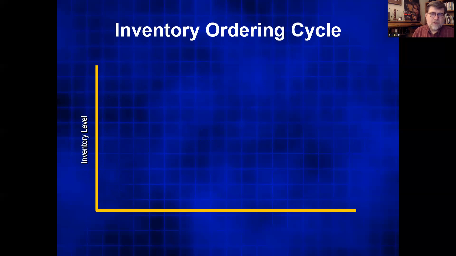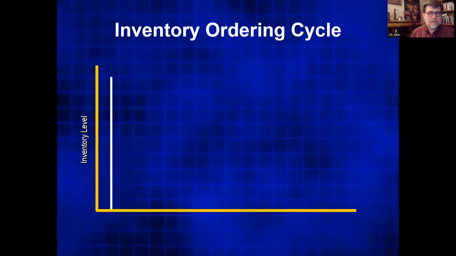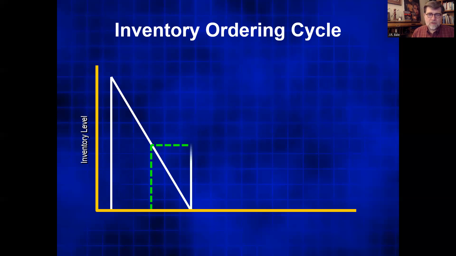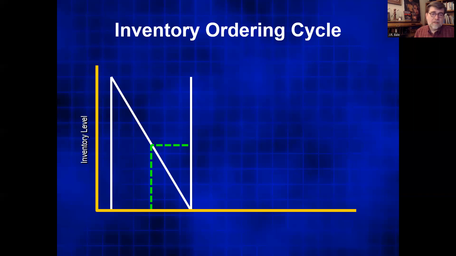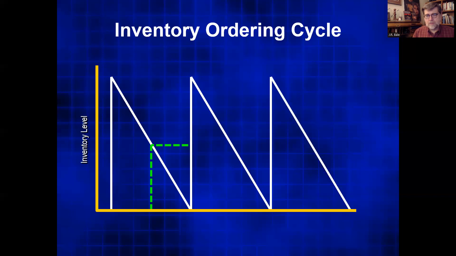A big part of distribution is the ordering cycle. Let's say I'm starting a store — I order some inventory, it arrives, and as I open up shop and start to sell, my inventory is drawn down. Then I have to order again, but I don't want to wait to the last minute. I've got to figure out how far ahead I need to order — it might be a couple of weeks or a couple of days. You order as your inventory is declining, predict when you're going to run out, and make sure a new shipment comes in. This repeats over and over again and is called the sawtooth pattern.